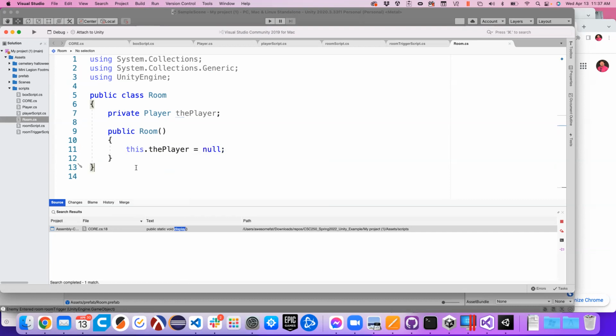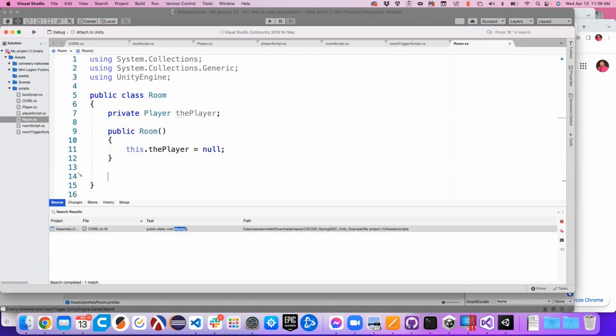When a room first comes into existence, no players are in the room. It's going to be a little bit inaccurate at first because we are dropping a player into a first room, but I think we saw that that trigger gets entered right off the bat. So this will fire. But the room will get created and initially it doesn't have a player in it.